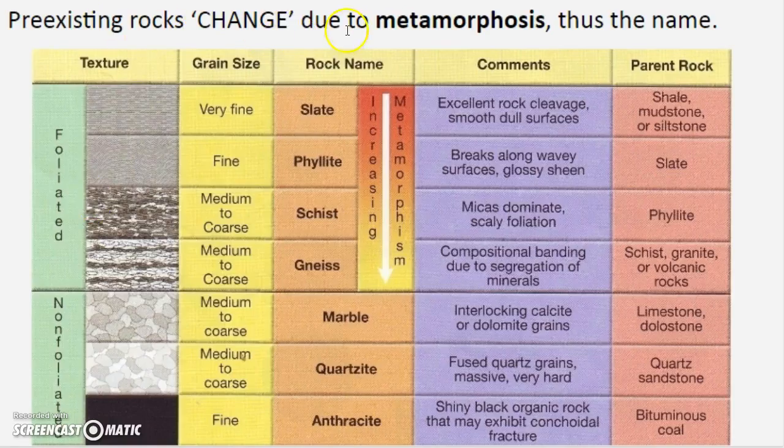Pre-existing rocks change due to metamorphosis, thus the name. And this is a picture you're going to need to get used to. You're going to need to make sure you pay attention to textures. We can talk foliated and non-foliated. And you will need to know all of these different types of rocks.